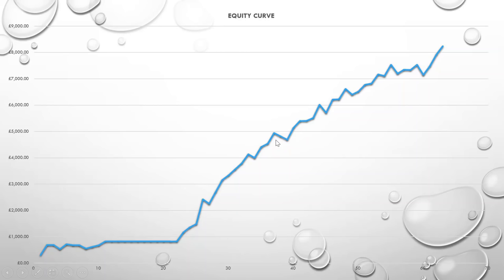So you have to understand that when you have a losing day, it's just a pullback, but the period of growth is coming. It's not an equity curve which is going to be coming back down. It's an equity curve which is always going to be going up, but it will have pullbacks, because that's the nature of trading. And you've got to understand that's the cost of doing business when it comes to trading.